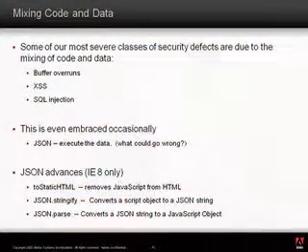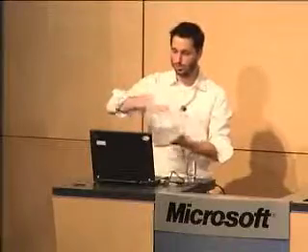One concept I think about a lot is the idea of security defects that are due to the mixing of code and data. I think I first read about this in Writing Secure Code. I'm sure that's probably not where it came from; the idea predates that for a while. But it's always struck me, and I find people don't talk about it a whole lot. If you think about buffer overruns, for example, a big part of the reason they are so much of a problem is that we had the stack that was a mixture of basically jump pointers and data.